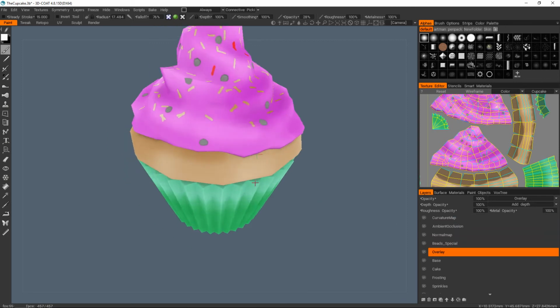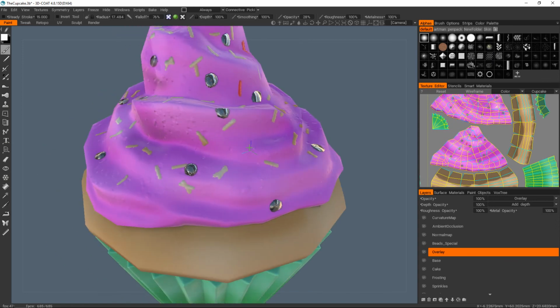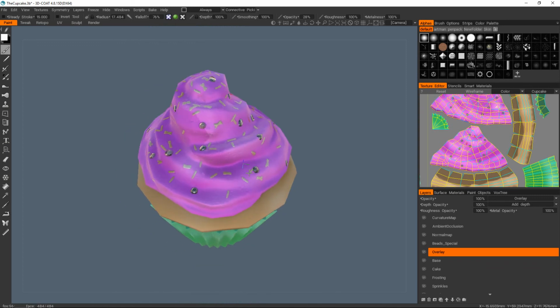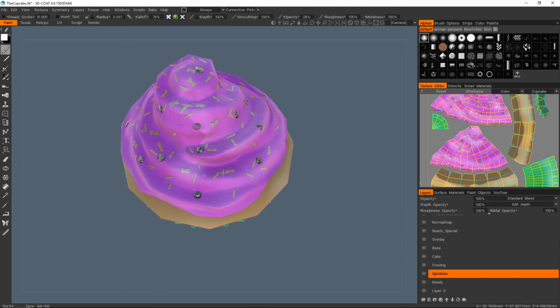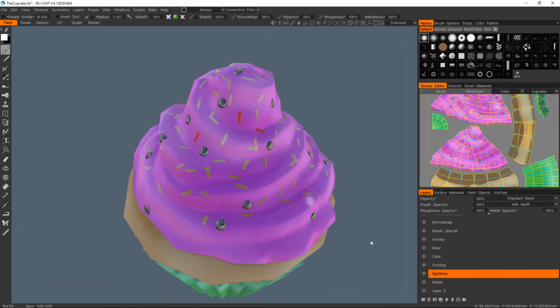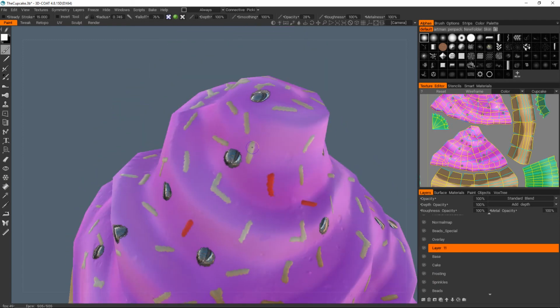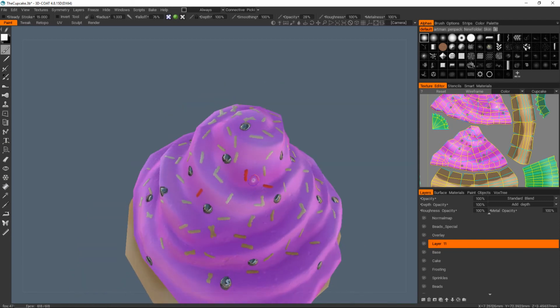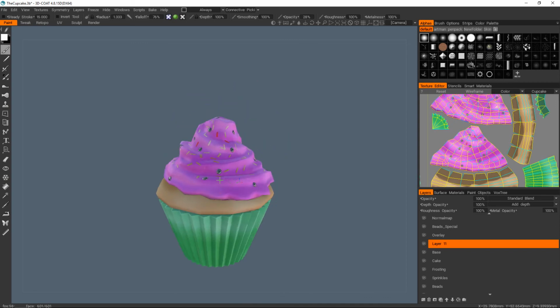To be honest, I'm not the greatest texture artist in the world anyway, and I'm probably an even worse tutor, considering I can't even be bothered to do these sprinkles. But the point of these lessons is to show you how I would do things and why that might be better than other ways. Like, rather than having a layer and trying to paint all of these sprinkles whilst accidentally painting over the frosting, it's handy to know little tricks as to how to get things like that. So, yeah, I think that will wrap it up.